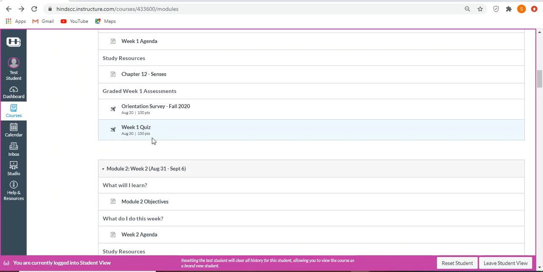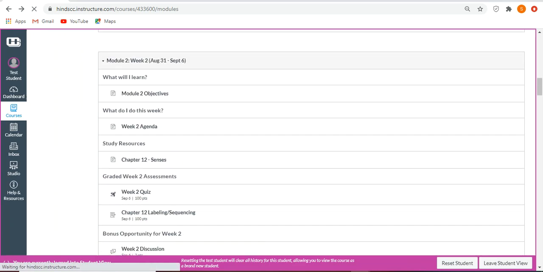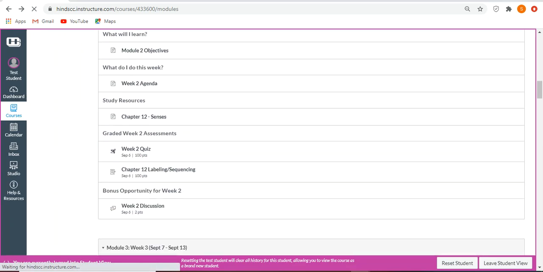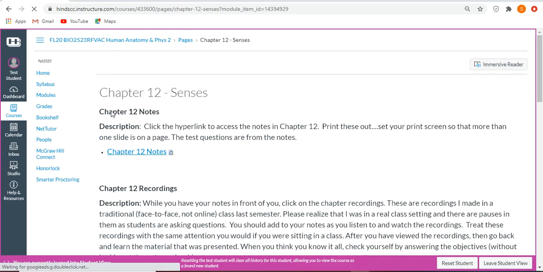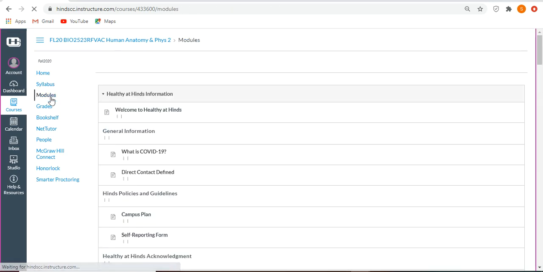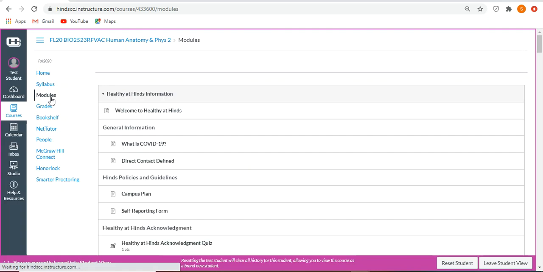All right, so this is the place you want to go weekly to make sure that you have done what you need to do as far as grades are concerned, what you have to submit. It's all going to be listed there for you. And then the information you need to be learning during the week is going to be listed in your chapter resource. Okay, so you'll see you have something similar to that every week. It's set up the same way. Down the road, oops, sorry about that, my little mouse here is very touchy.